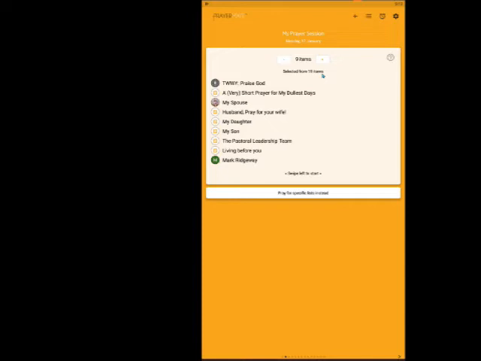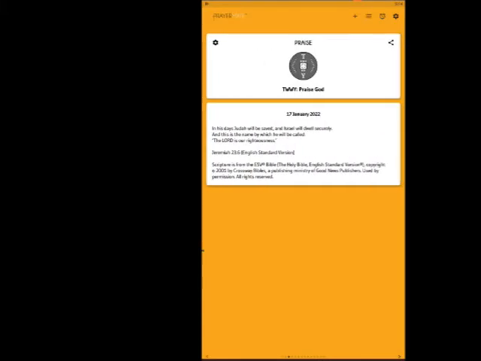Now, it would be nice to have various profiles, quick prayer, medium prayer, long prayer. That would be really nice, but it's not there. So the only control you have at the moment is this plus or minus thing. Or you can go down to the bottom here and just pray for a specific set of things. So you then swipe from right to left, and here's our first prayer.